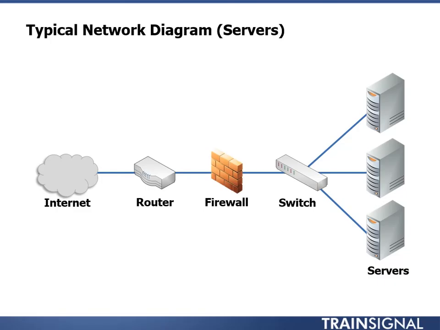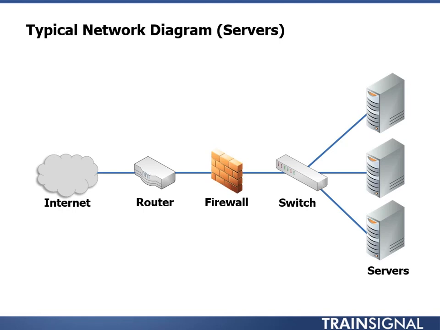Here's a real typical server data center network diagram. So if you run a corporation and you have file servers and database servers, this is pretty much what your network will look like. There's almost always an internet connection, which we see over there on the left. And the way you connect to the internet is through an internet service provider. And that ISP will give you a physical connection, a wire, and you plug that wire into a router that you typically own. The router, as its name implies, routes traffic between different networks.